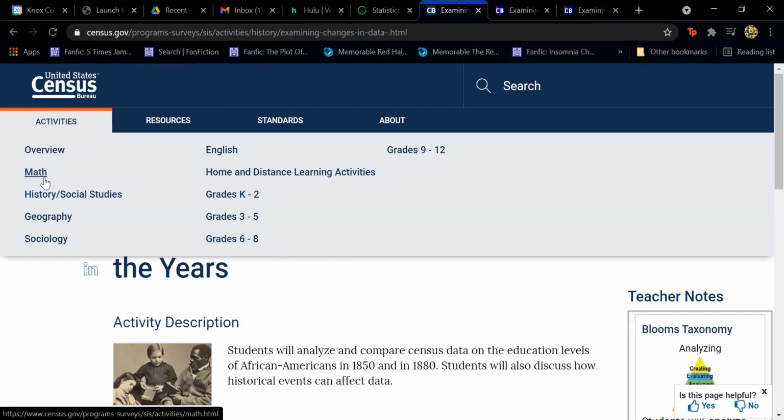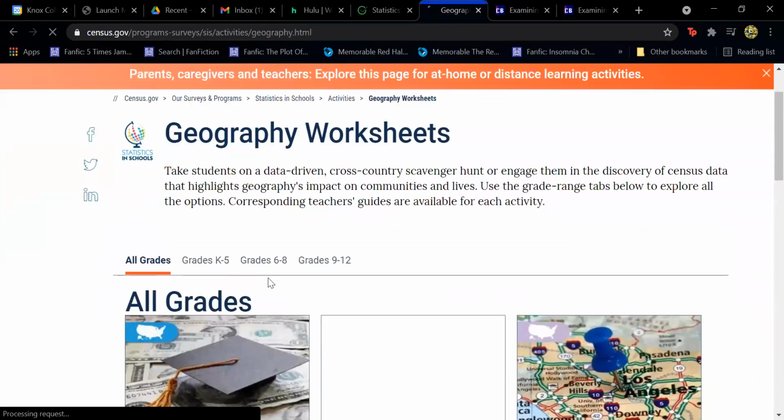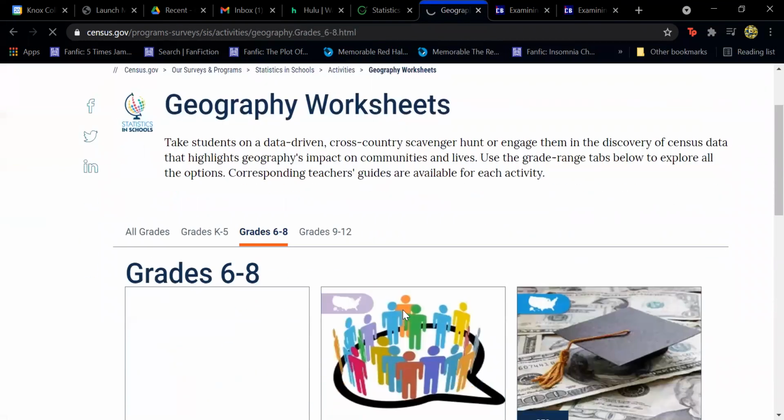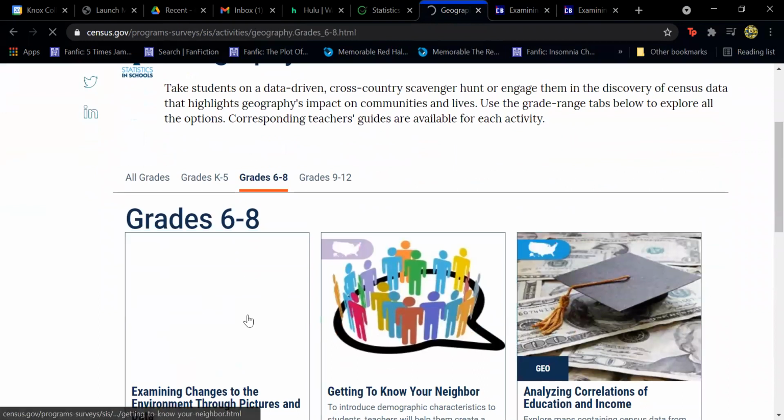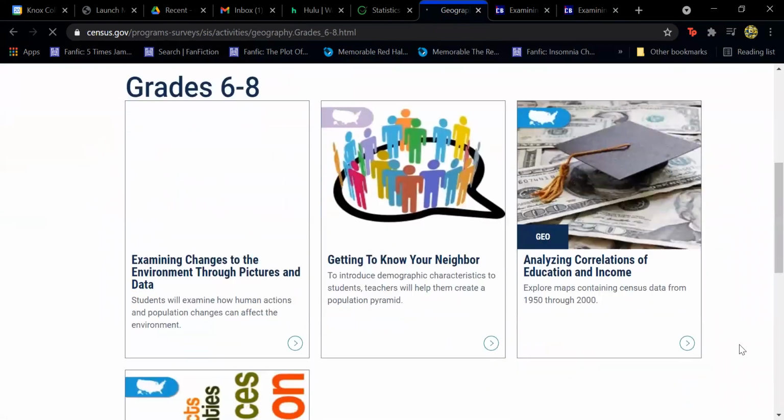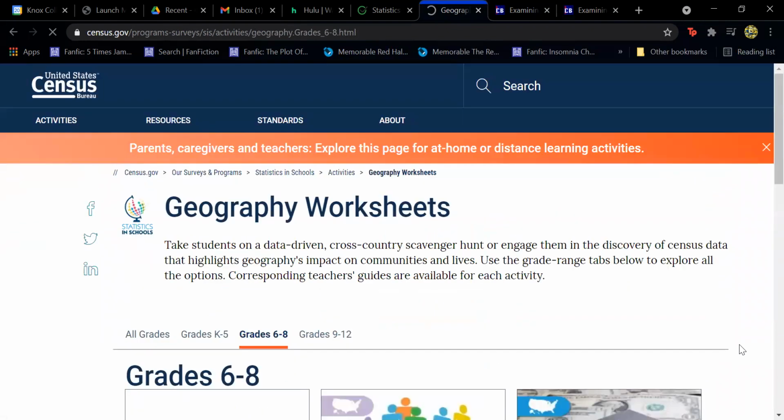And then let's say you teach multiple subjects. Let's say that you're not only history and social studies, but you're also geography. So obviously you can click on the geography page and it'll give you geography worksheets. And you know what? Maybe you only teach geography from 6th to 8th grade. It'll sort anything that it thinks can be 6th to 8th grade material for you and organize them in very nice organized patterns.